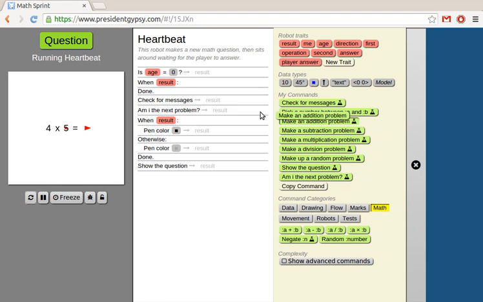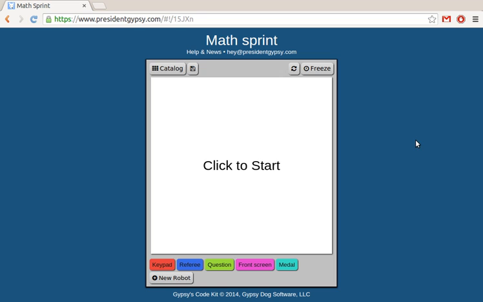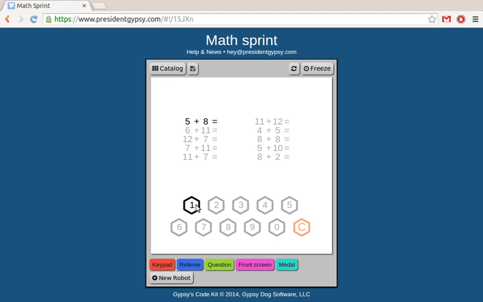So let me put it back on addition and then actually run through a test, and I'll explain the scoring system and how that helps you figure out how your child is doing. So click to start and answer some questions. As you answer them, they disappear. Towards the end, if there were more, you'd be seeing them pop up again. Let's see, 23. I'm doing pretty good. So one thing is, if you enter in the wrong answer, then you hit the C to clear it out and try again. So back to 10.